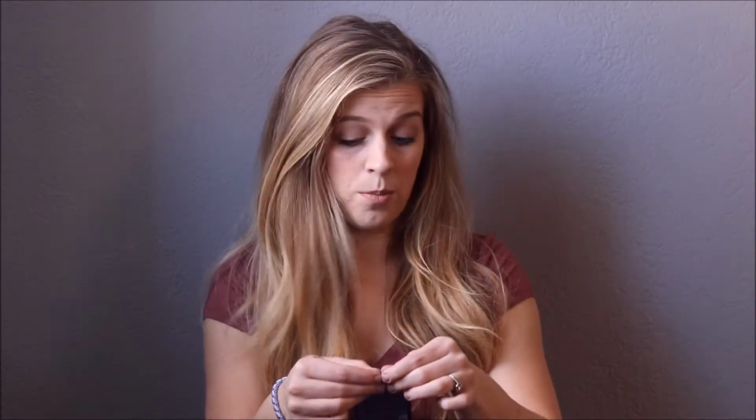So, this is good stuff. This is something that can be an add-on service at the salon. I charge $20 for all Malibu treatments, so if you wanted to get a protein deep conditioner service, that would be an extra $20, and this is really good. For all my hairstylists out there, this is a great add-on service, and it can really help your client's hair. So if you're in need of protein, this is a good one for you.